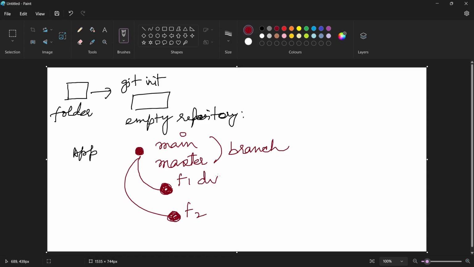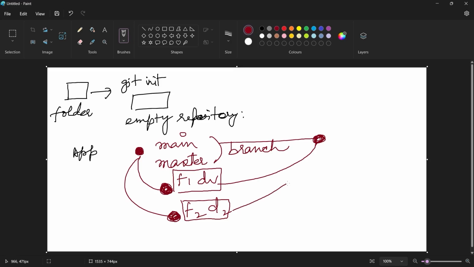For developer 1 it is F1, for developer 2 it is F2, something like that. And after the developer thinks that all the features being added are working fine, along with the main branch, all the branches will be merged together. Just remember the main branch will always have the stable working code.